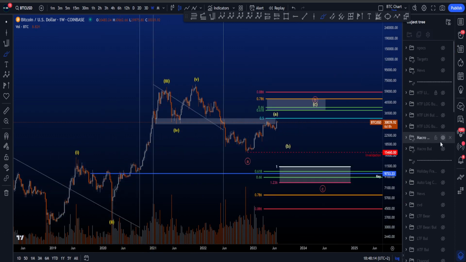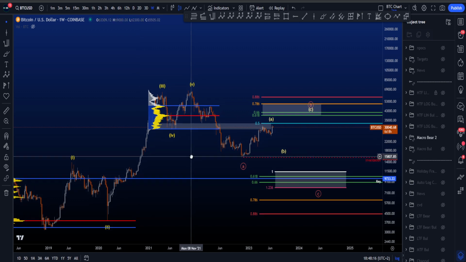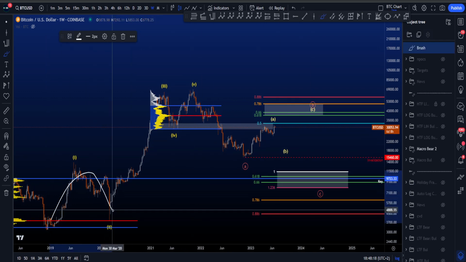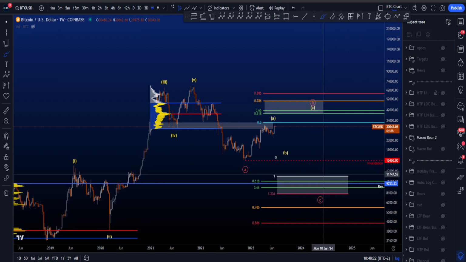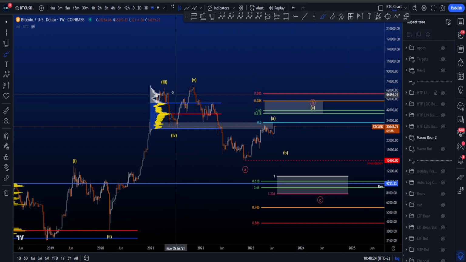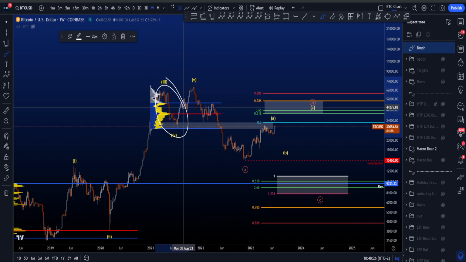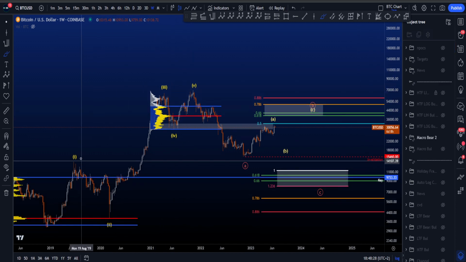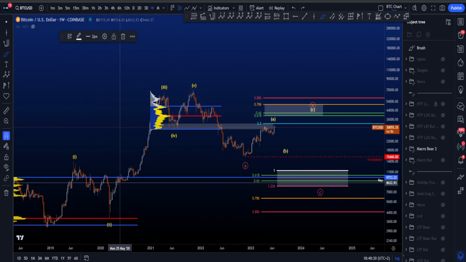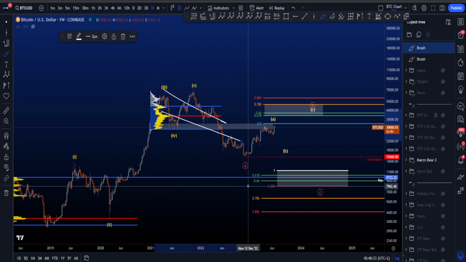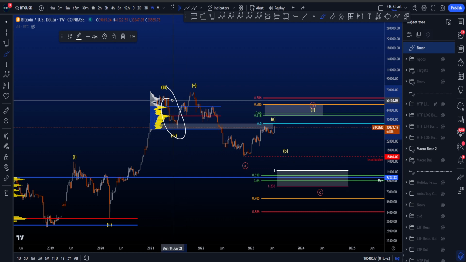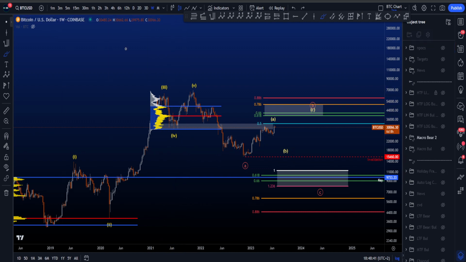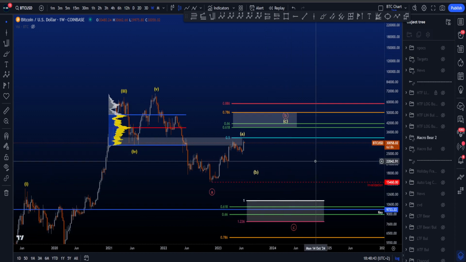If we then go to the macro bearish scenario, which is an alternative to me, we have been looking for a 5-wave structure to the upside and then a 3-wave move to the downside. In this particular scenario, the reason it is an alternative is that this wave 4 is relatively short in time compared to this wave 2. So usually a wave 4 is shallow and longer in time compared to wave 2. But clearly this wave 4 over here is shorter in time, which is not really something you like to see. And that's the main reason it's an alternative for me at the moment.